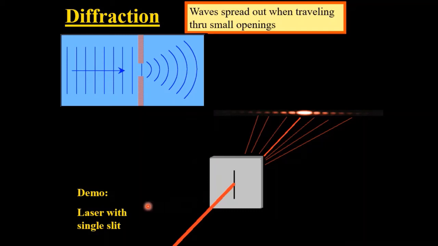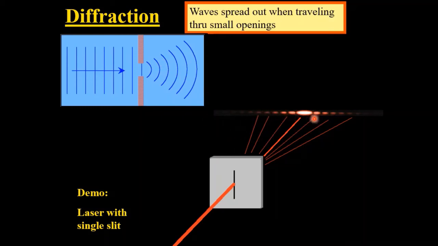This is a demonstration that I normally show in class, but I can illustrate it here very easily. If you take a plate, like a metal plate, that has a thin little narrow vertical slit in it like this, and we shine a bright laser beam on this, and we usually do this in the dark, we turn off all the lights, and we shine this laser beam through here, what happens is the laser beam spreads out in the horizontal direction, not in the vertical direction, which you might expect because this slit is vertical, but it actually spreads out only horizontally in this direction. And what we're seeing here is this property called diffraction.